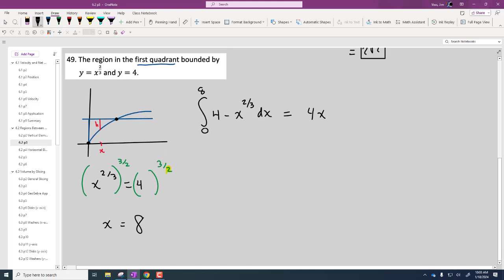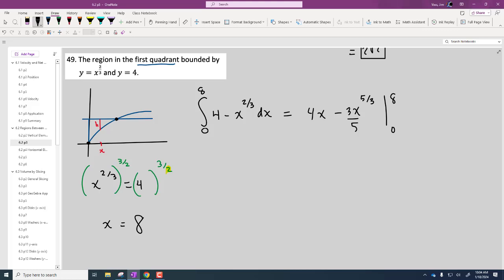Okay, so then we do our power rule thing. And like I was saying, that's a rational exponent. It's not a polynomial, it's a rational function. But we integrate the same way we do for a polynomial. We just add 1 and divide. So we're going to end up with x to the 5/3, adding 1. And if you divide by 5/3, you multiply by the reciprocal. So we'll get that.